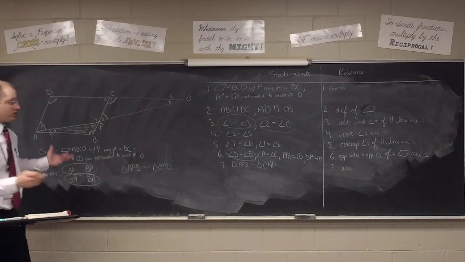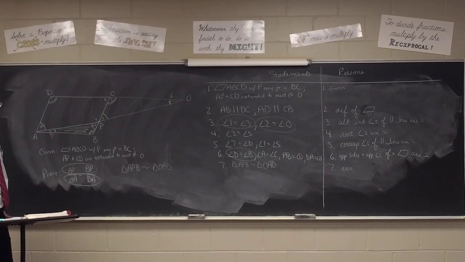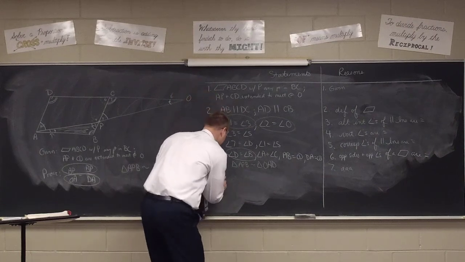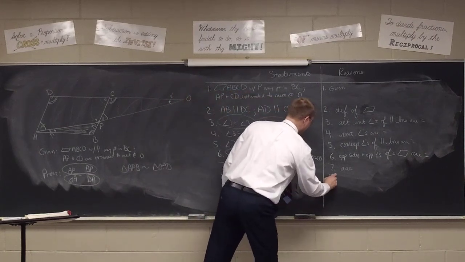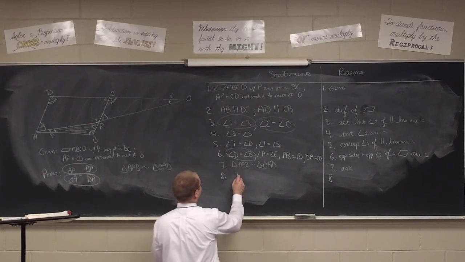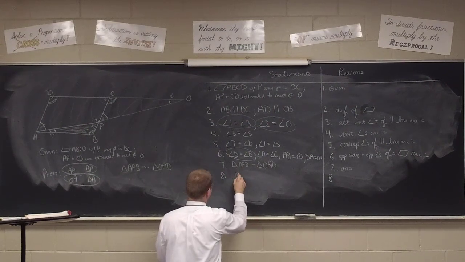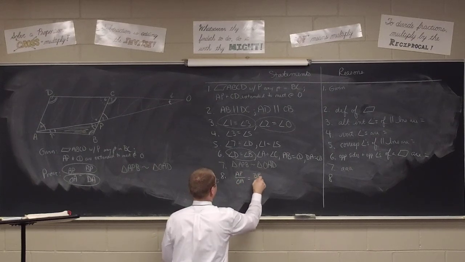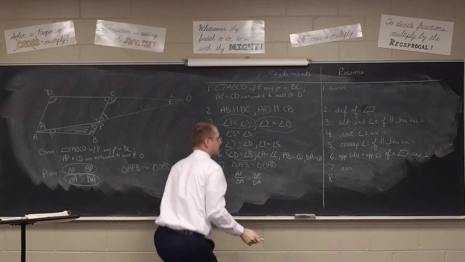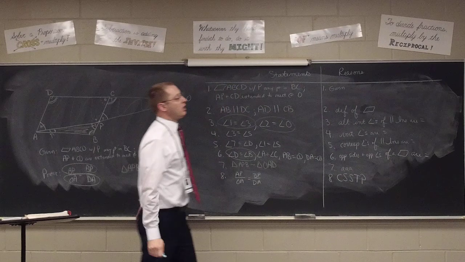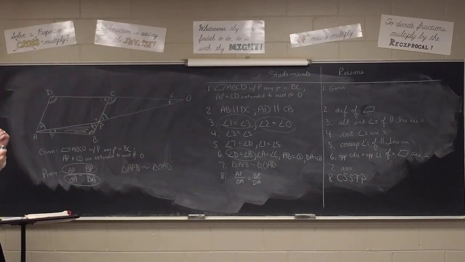And so, since the triangles are similar, class, the corresponding sides have to be proportional. If triangles are similar, corresponding sides are proportional. So we can state, Ethan, who needs some redemption, that AP is to OA as AP is to DA. Reason, class, which stands for corresponding sides of similar triangles are proportional.